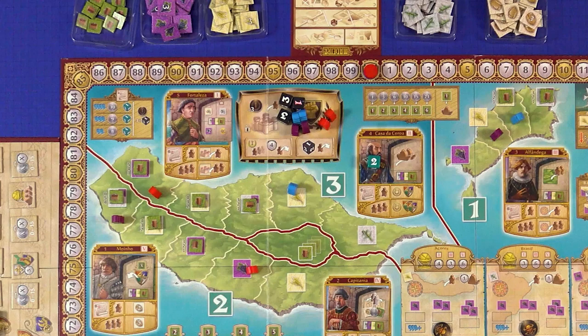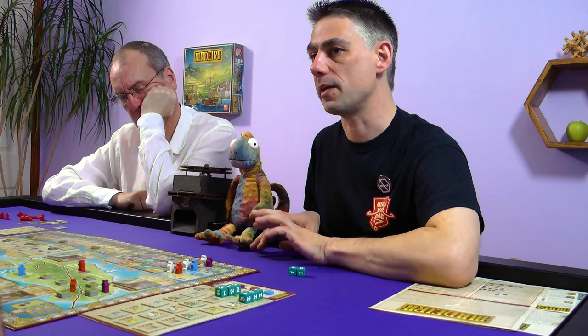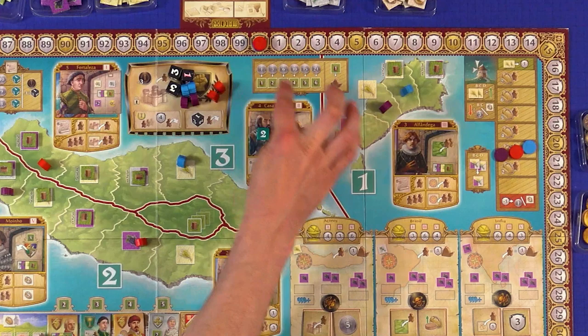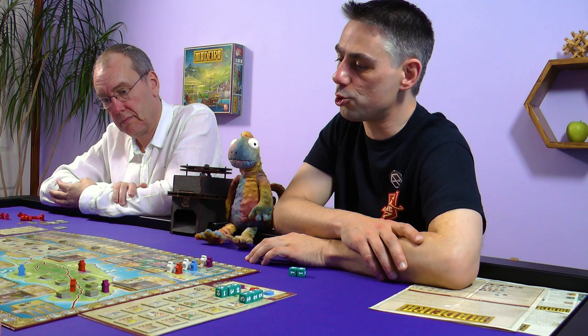Right. A quick note about wood. Wood and the access to wood is possibly one of the most difficult concepts in the game to understand. Because of this table here. So, I mentioned, if you were to build two ships, you need two wood. At the start of the game, each player has only got one wood. So you might think, oh, I don't want to do that action because I can only build one ship. That's not true. Any time you need wood, and you don't have wood, you can buy it.